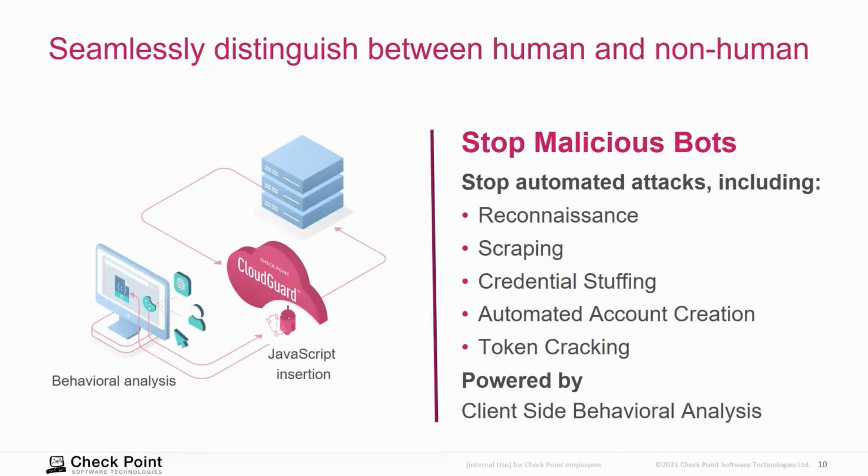To protect your environment against bots, we're doing something called client-side behavior analysis. That's where we analyze your application to see what typical behavior is like, and we define a normal pattern of interaction that is associated with the website. Then we're able to detect how a bot is behaving. This allows us to prevent things like reconnaissance or scraping, or even token cracking, just by being able to distinguish the way a bot behaves versus what we consider to be normal application behavior for the application.